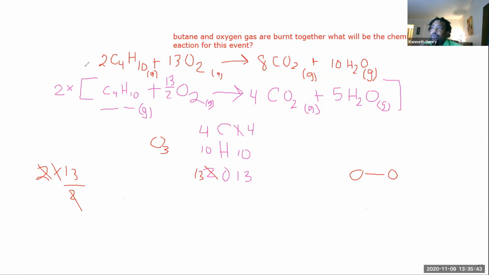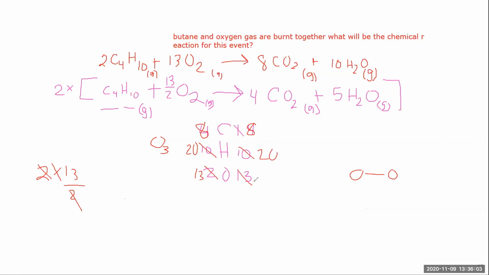Yes. Okay. So if you look at it overall, if you look at the final numbers, the total numbers, that'll be 26 on both sides. Up top, that'll be 8. And then here are hydrogens, that'll be 20 and 20, right? Yes. And then this would be 26 and 26 oxygens, right?